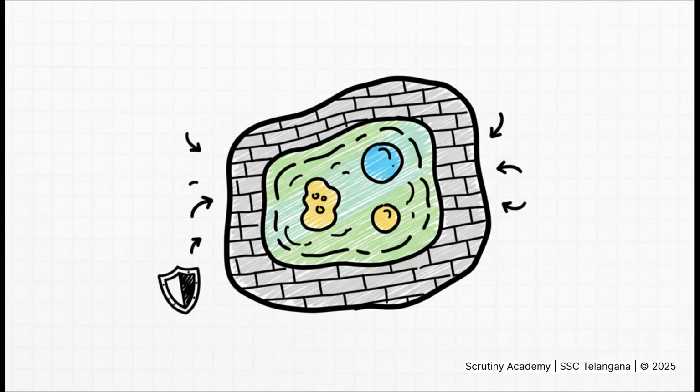The cell wall is this super tough, sturdy layer. It's mostly made of something called cellulose, which is basically the same stuff that makes wood and plant stems so strong. It's built outside the cell membrane, and it really acts like a suit of armor. It's what gives plants their structure, their strength, and that fixed shape we were just talking about.